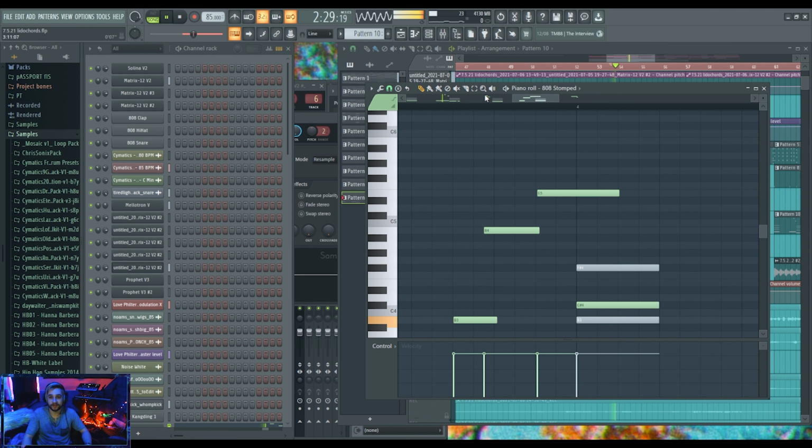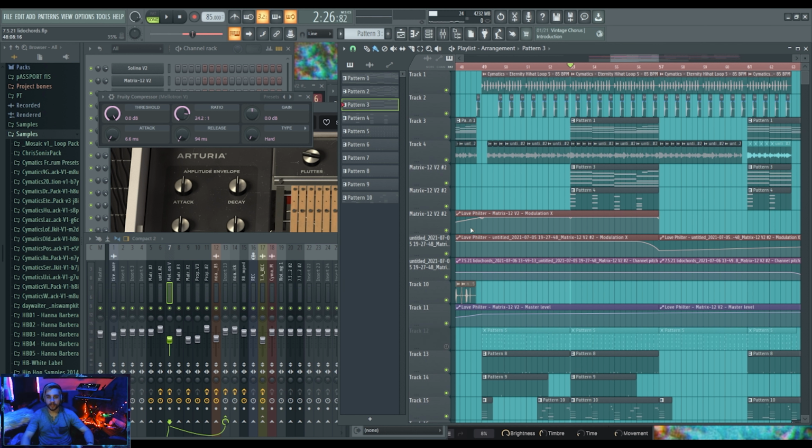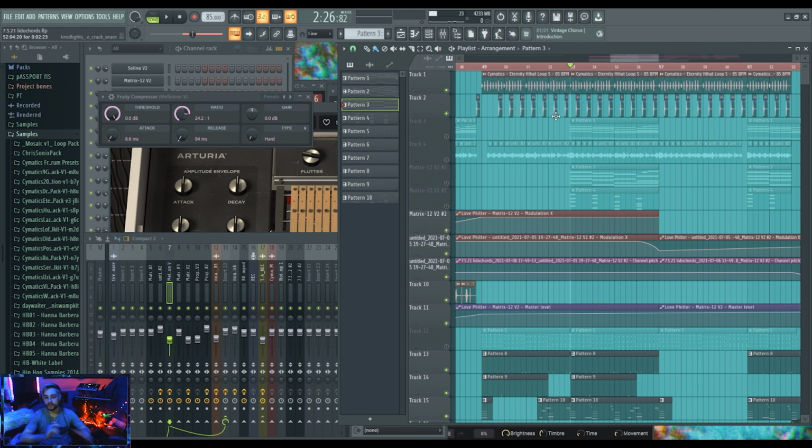Real quick, I want to show you just the 808 and the drums. So I'm gonna take out these instruments. This is just the 808 and the drums. This is how they play together. Your drums and your 808 are never really separate. They both create the rhythm and the bass, B-A-S-E, for what your song is built on. So if they're not grooving, nothing else is going to help it to groove.